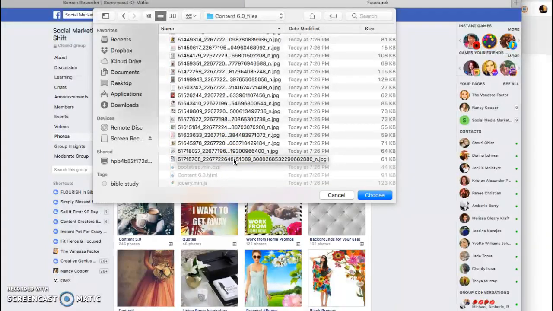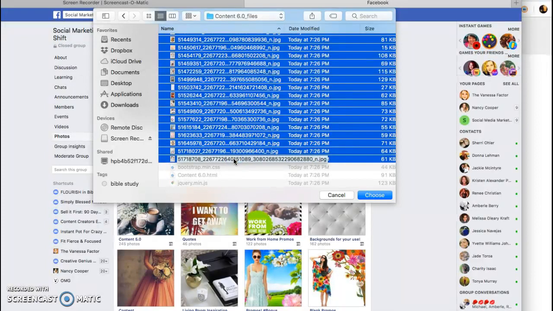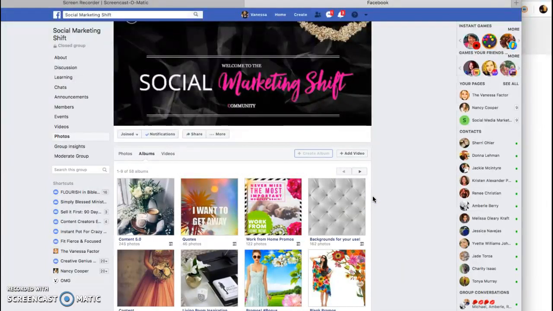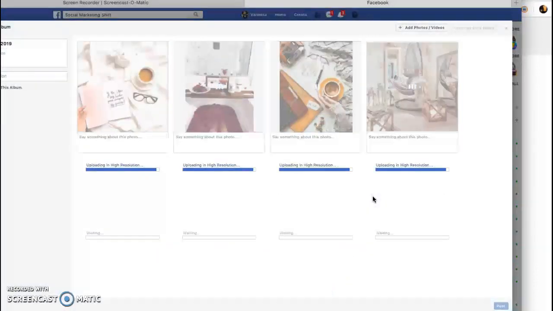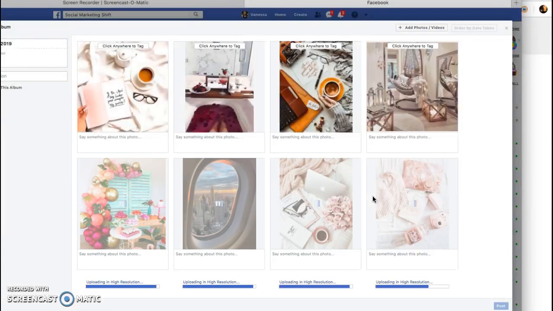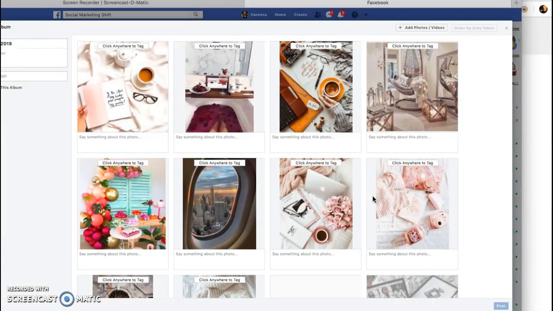Option and Shift. If you click on Shift and Option, it'll highlight all of them from the top to the bottom. Hit Choose. And now it starts downloading into your album. That easy. Look how quick, you guys.